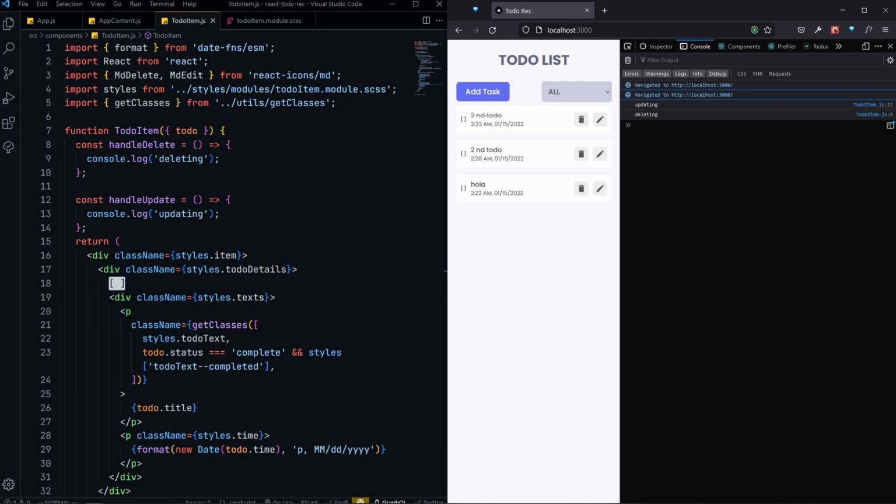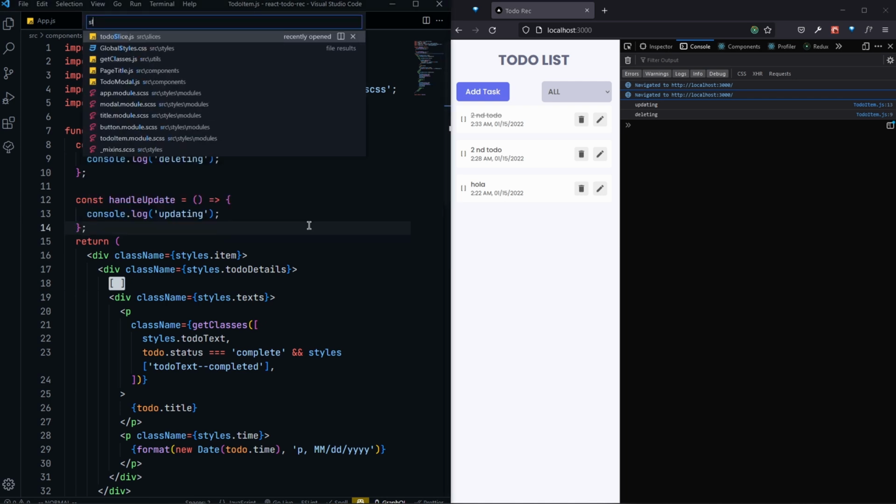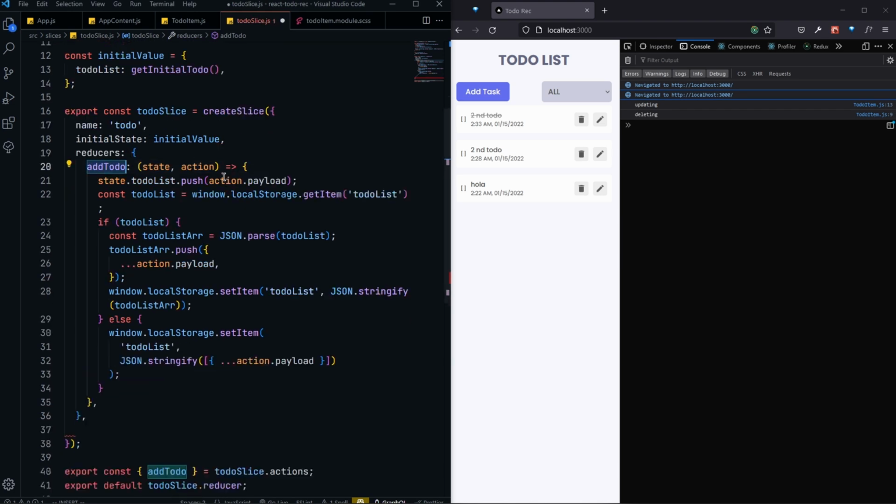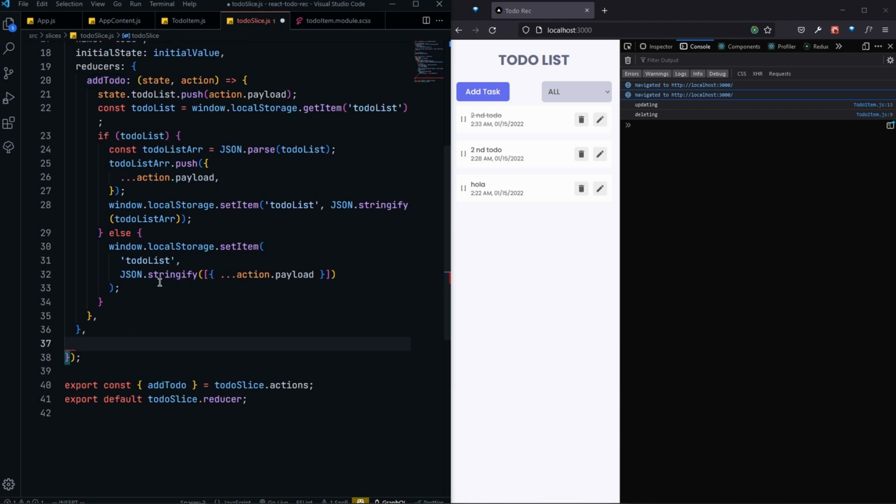So for that, let's go to our slice, which is here. In our slice, as you can see, we have a reducer where we have an item which is addTodo. So we need to do the same thing for our remove item. It will be similar to this addTodo, but this time we will be deleting the item.